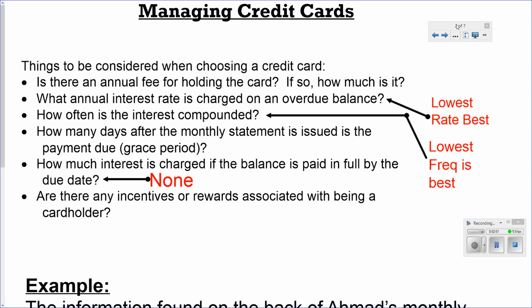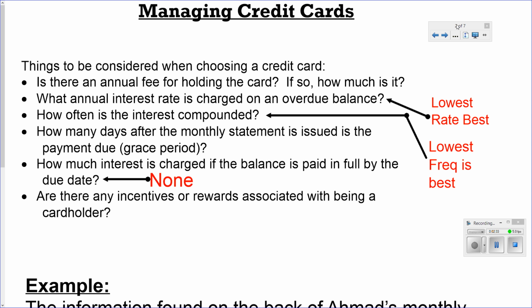Technically, credit cards are calculated in such a way that they say you have an interest rate per year, but really they want to charge you for every day that you haven't paid your balance. How often is it compounded? Well, if there are 365 days in a year, that's how many days your money is compounded for.